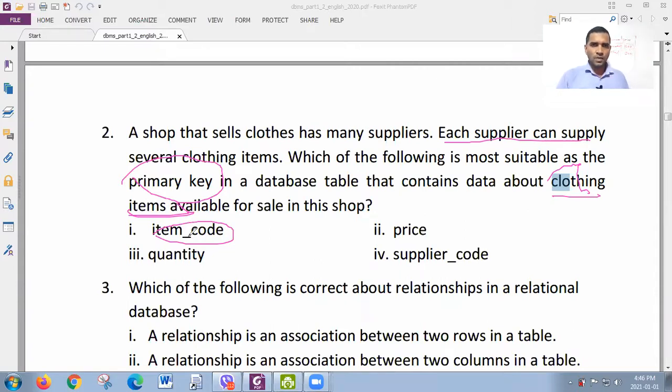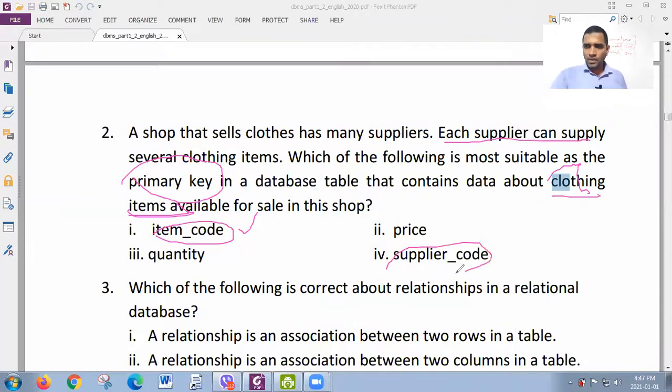Have you understood? Imagine, I can't draw it again because it takes time. You have the basics, right? So imagine the table which stores the data about clothing items, like the table which I put here. Earlier I put the table for sport items, where we have item ID, item name, like that. So here it's about the clothing item table. Here also you have fields like cloth ID, cloth name, maybe price. Definitely each cloth is identified by a number. That may be the item code. Yes, your answer is correct.